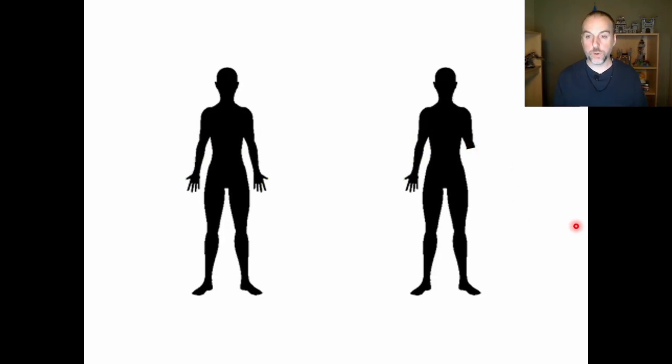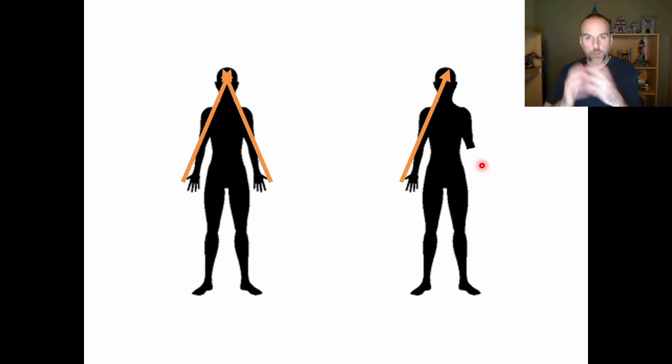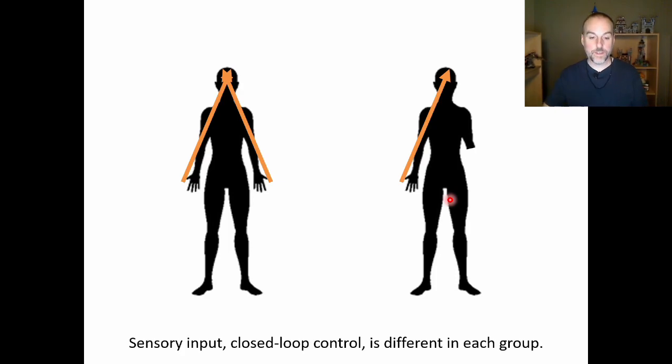What's different in these two groups is sensory feedback. So someone with two arms, their brain receives sensory feedback from both arms. But someone with phantom limb, although they might have these vivid sensations of sensory feedback, there's only real sensory information from the intact arm. This other arm, the proprioceptors are missing, the Golgi tendon organs are missing. Those devices can no longer be sending sensory input to the brain because they are gone. That arm is gone. So the major difference between someone with two arms and someone with phantom limb is sensory input or closed loop control.